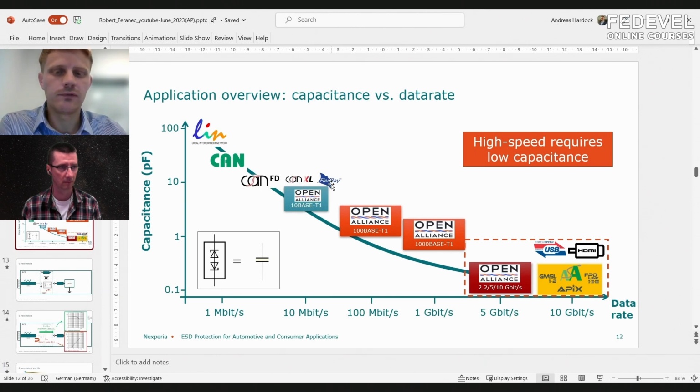There's CAN XL and FlexRay going up to 10 or even 20 megabit per second. So here you need to think about not having too much capacitance on your bus. You usually have several nodes on a bus, and with each node you add a capacitance load to your bus.